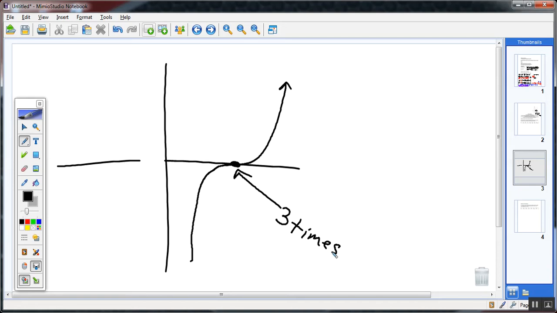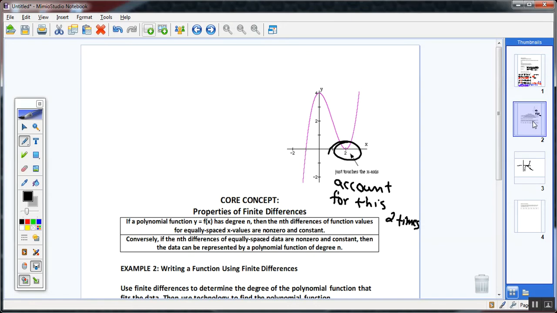So, here's the deal. Let's just talk about degrees right here. How many turning points does this graph have? 2. So it's got to be at least a degree 3 function. Well, I only have 2 roots up there. So when it comes down and just touches like this, kids, this gets accounted for twice. If it touches the x-axis and then takes off and stays on the same side, in other words, if a turning point is ever on the x-axis, you account for that twice.